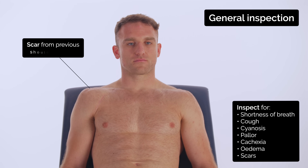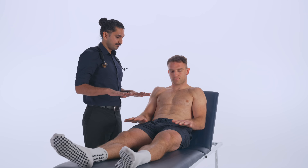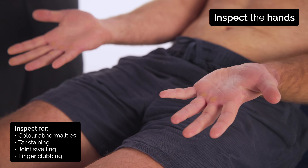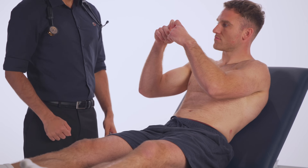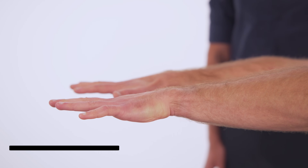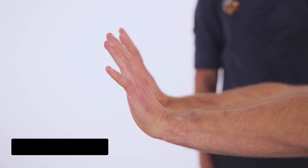Okay Ollie, I'm just going to have a look at you from the end of the bed. Now I'm going to have a look at your hands. If you could just hold them out in front of you like so. Turn them over. Hold your fingers together like that. That's good. And if you just extend your arms out like that, just hold it there. Cock your wrists back. Just keep them in that position. That's good. Pop your arms down.